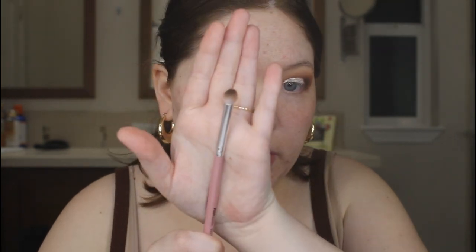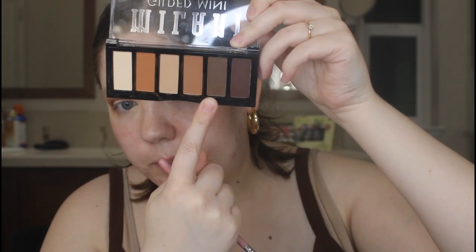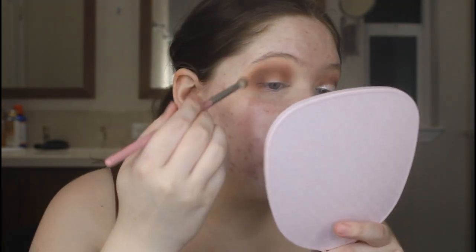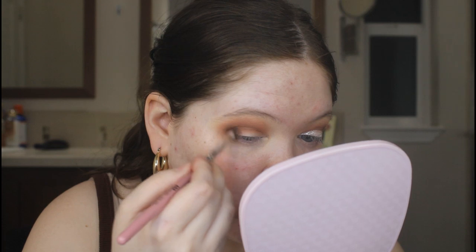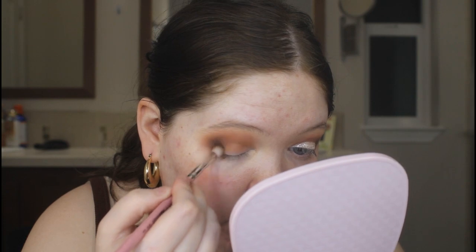I'm going to go into the AOA Studio E132, which is a domed brush, and I'm going to mix these two. There's a cool toned brown and then a really cool tone brown. This is almost like a purple brown kind of shade, but I'm gonna mix the two of them together on the brush, and I'm gonna put both of those on the outer corner of my eye just to really deepen everything up.